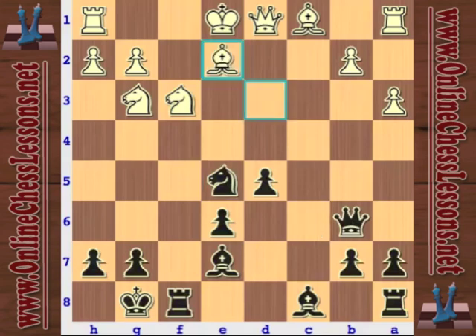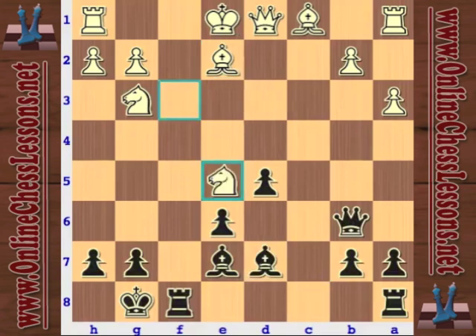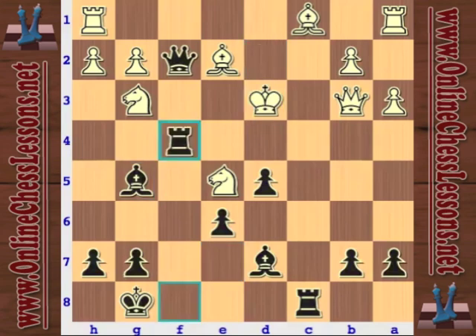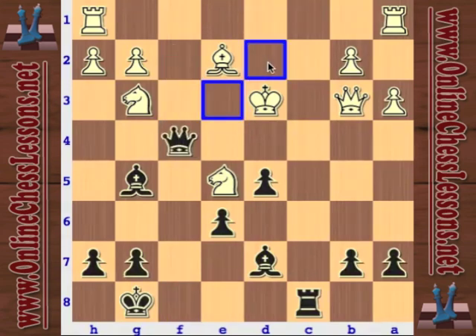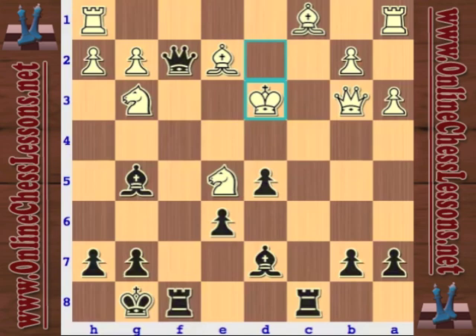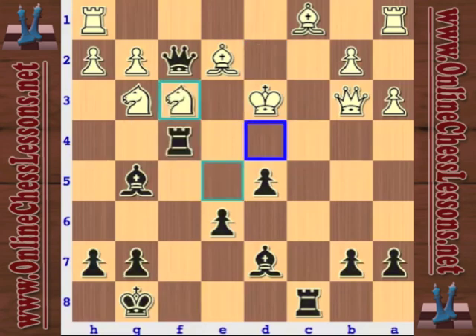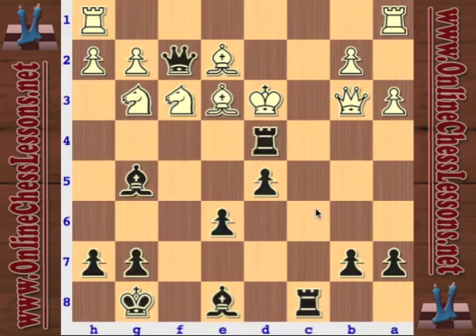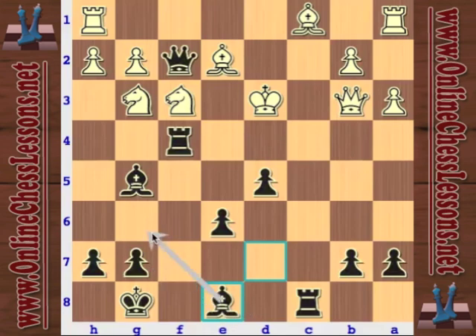White didn't react too well — I'm just going to finish the rest of the game quickly. A couple of tactics: rook c8, very nice, cutting that king off. And now a check and rook to f4, an excellent move, just setting up a bunch of mate threats. If bishop takes, you can forget about it — mate's threatened on e3, d2, and potentially e4 if the knight moved. Rook f4, knight f3 was tried to defend the mate on d4, and now bishop to e8. White resigned because there's no way to defend against everything threatened. Bishop to e3 gets met quite spectacularly with rook to d4, opening up the bishop, hitting the queen, and bishop g6 is threatened. So white just threw in the towel.